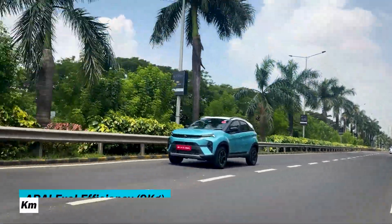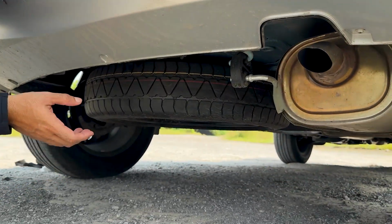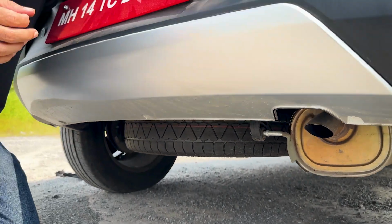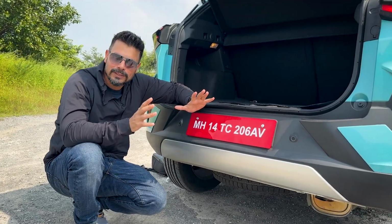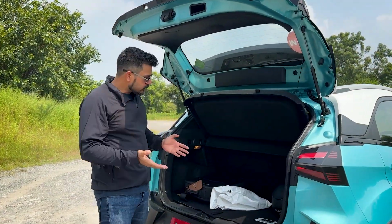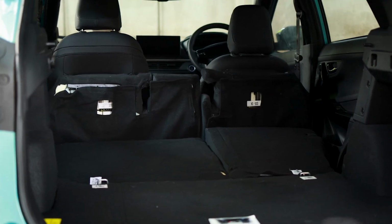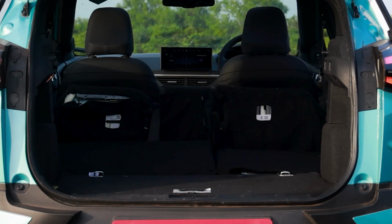An important thing to notice here is that you don't have a proper spare wheel. You have a Space Saver spare, which is very slim, but this would still limp you back home in case you have a puncture. But I always like my cars to have a proper spare wheel, but that's okay. For the kind of storage space that you get, I think that compromise is manageable. But in case you need even more boot space, the good thing is that the seats are 60-40 split. So if there's only 3 of you traveling, you can drop down one of the parts of the seat and then you have even more space to put in your luggage.